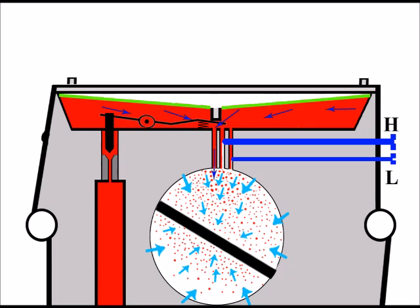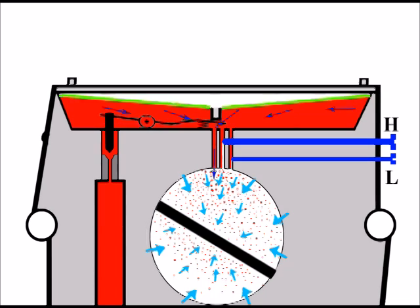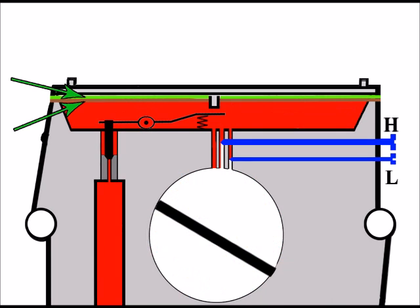And when the piston comes back down, this is what we see. There's no fuel being drawn in at the moment. So we've got the piston up, piston down, piston up, piston down, and so on. So let's look into the diaphragm then. There we've got the diaphragm in green, and we've got beneath it in brown the gasket, and that's just to keep everything sealed up there.